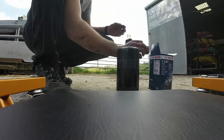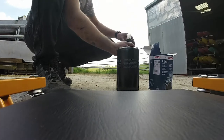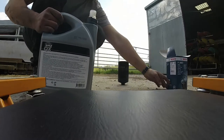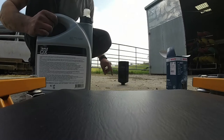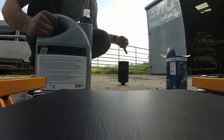Now, get our engine oil, and we're going to start pouring it in. We're only going to go about halfway to three quarters of the way, because an oil filter sits on an angle. You're going to have a lot of leaks if you fill it full.